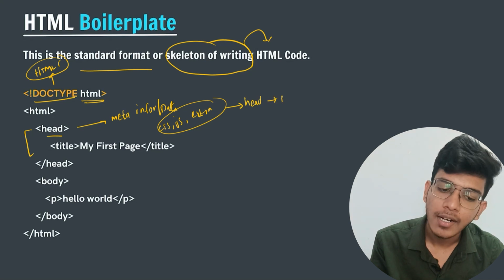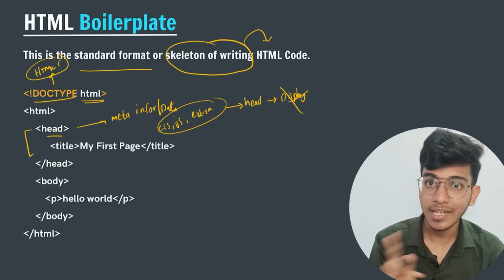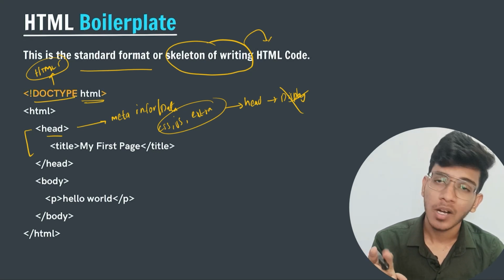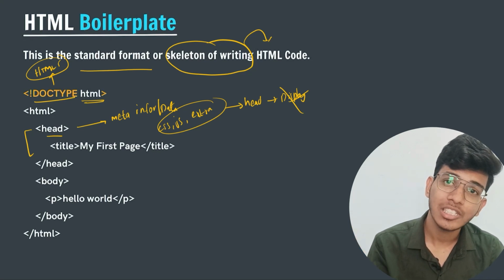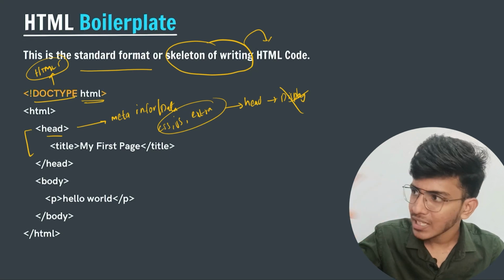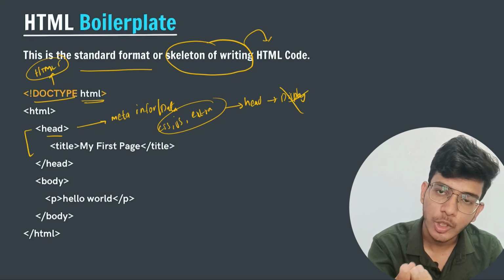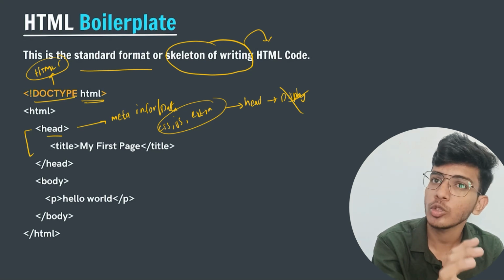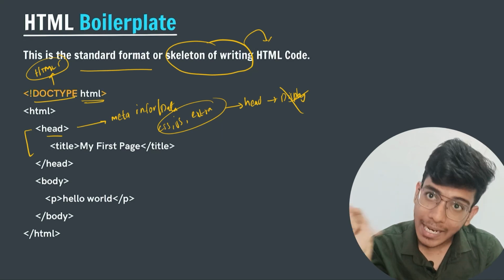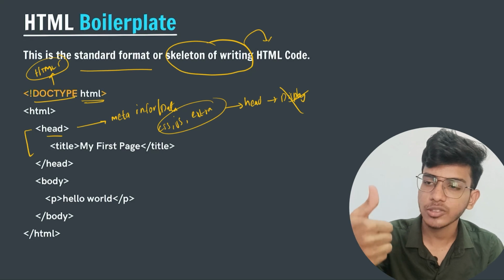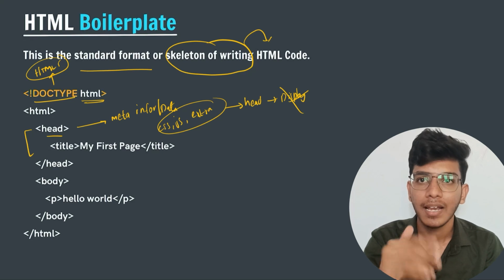This tag is basically used to store the meta information, and whatever I write in the head will not get displayed on the web page or website, whatever you want to call it. But this is useful for a developer. If another developer is checking, they can see what you are doing. So if you want to represent some information which is not related to the web page, you write it in the head tag. And remember that in the head tag we attach CSS, our JS, and some extra files if necessary.